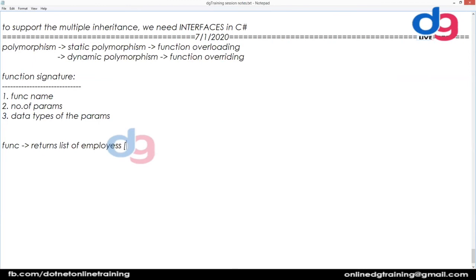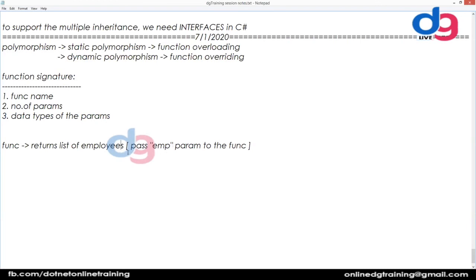What I'll pass to this function is the emp param. If I pass the emp parameter to the function, then that function will give me the employees list.